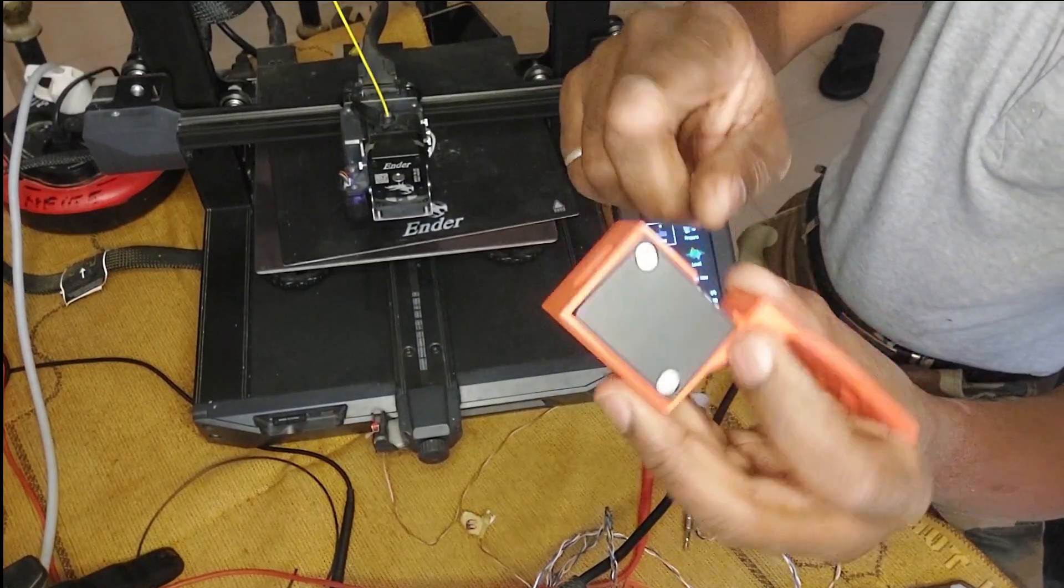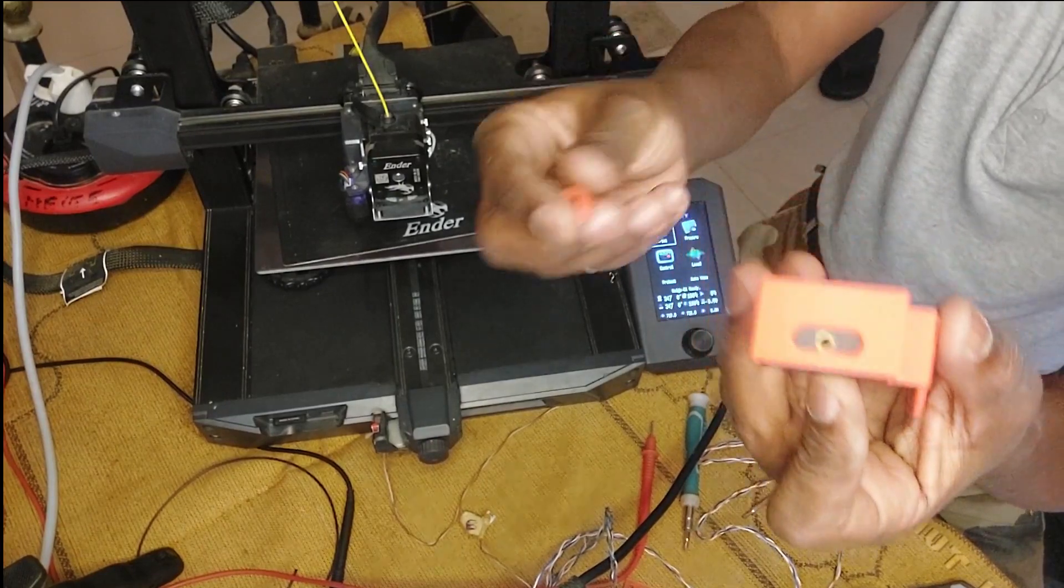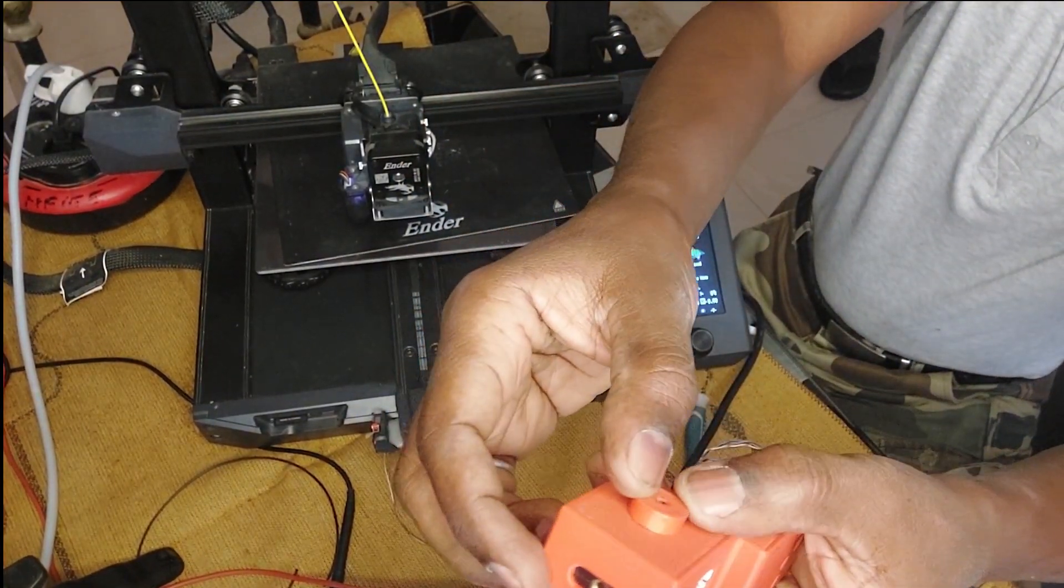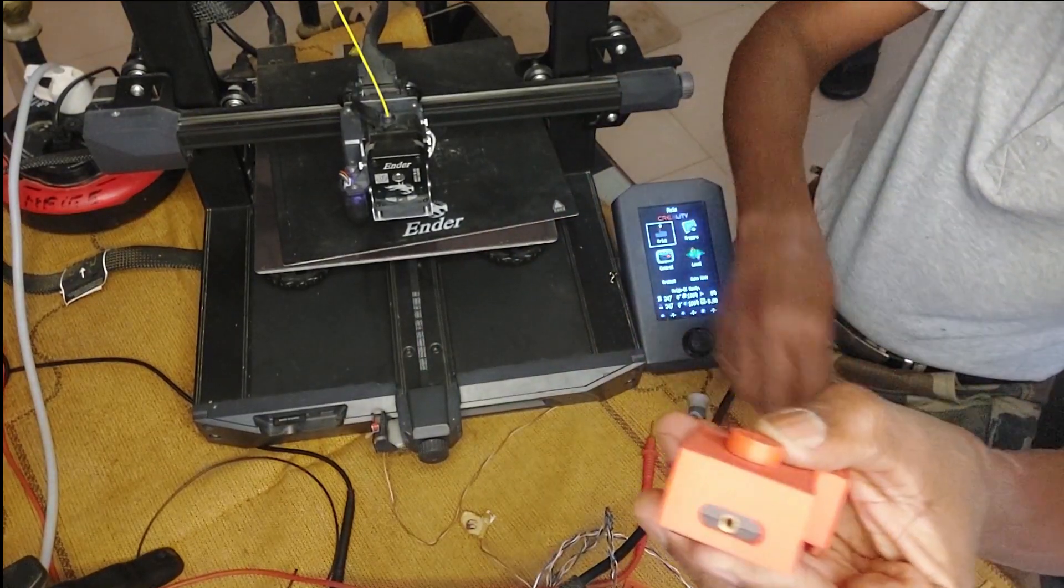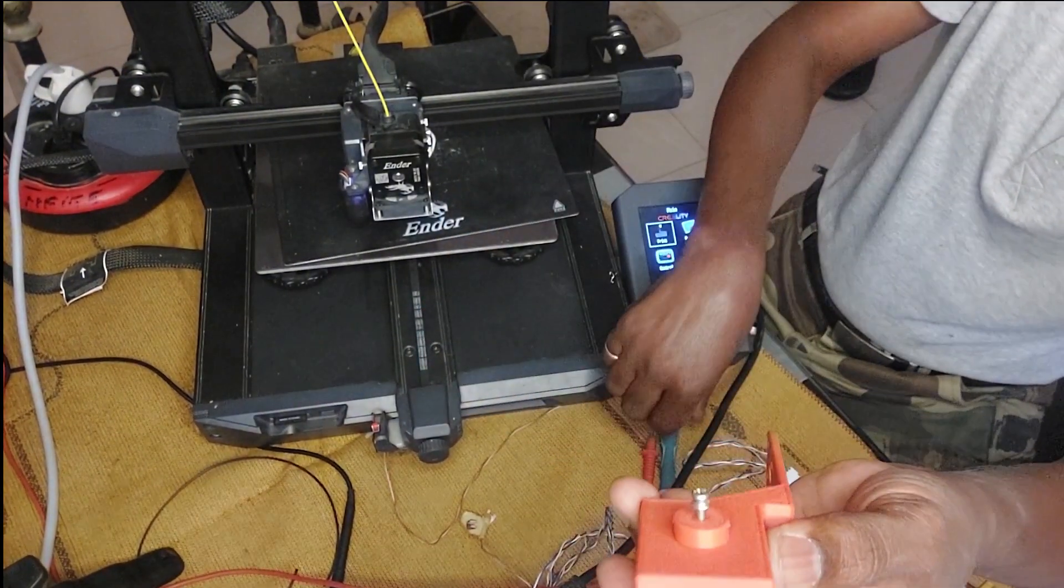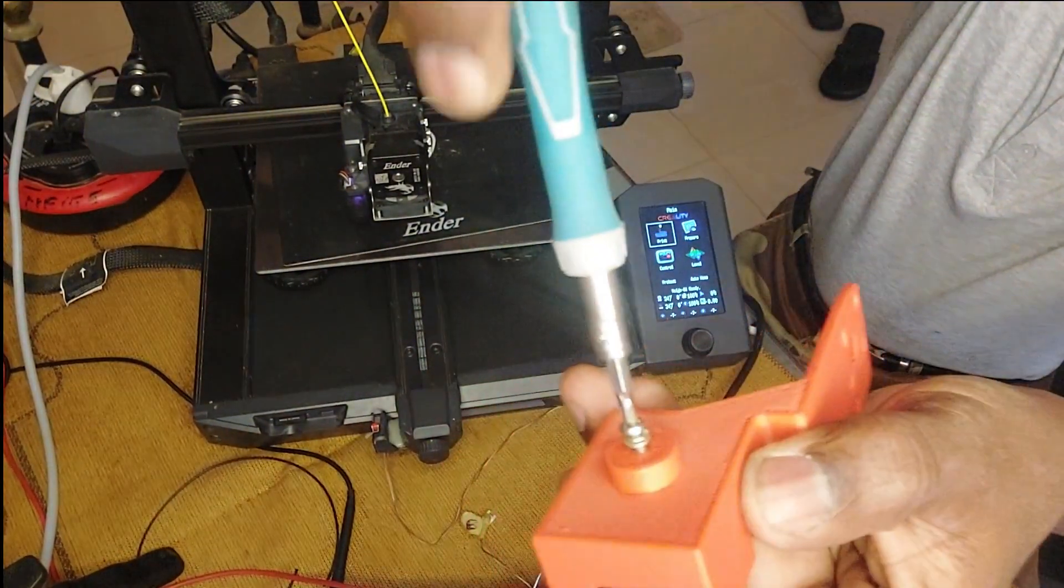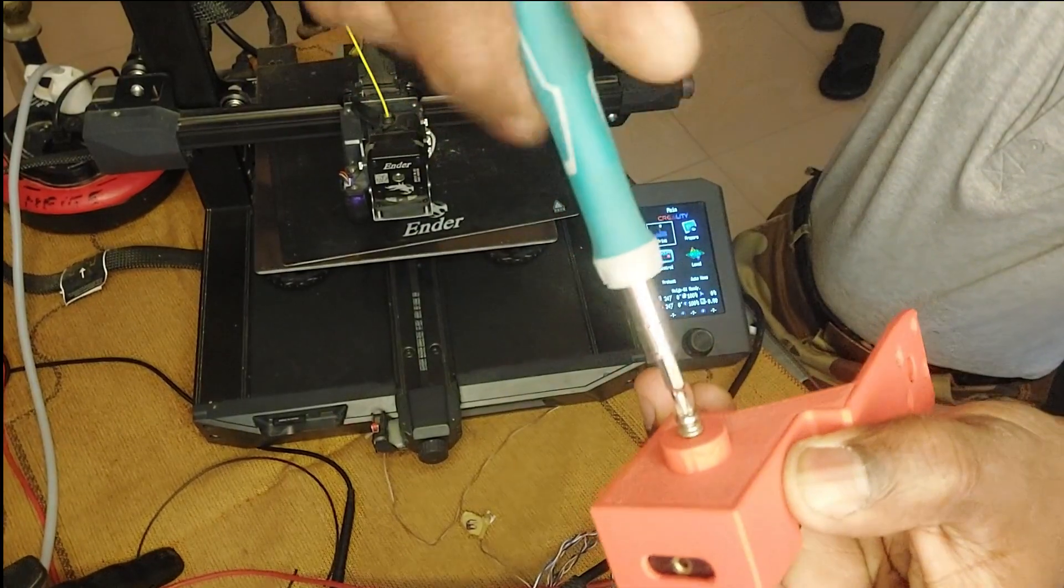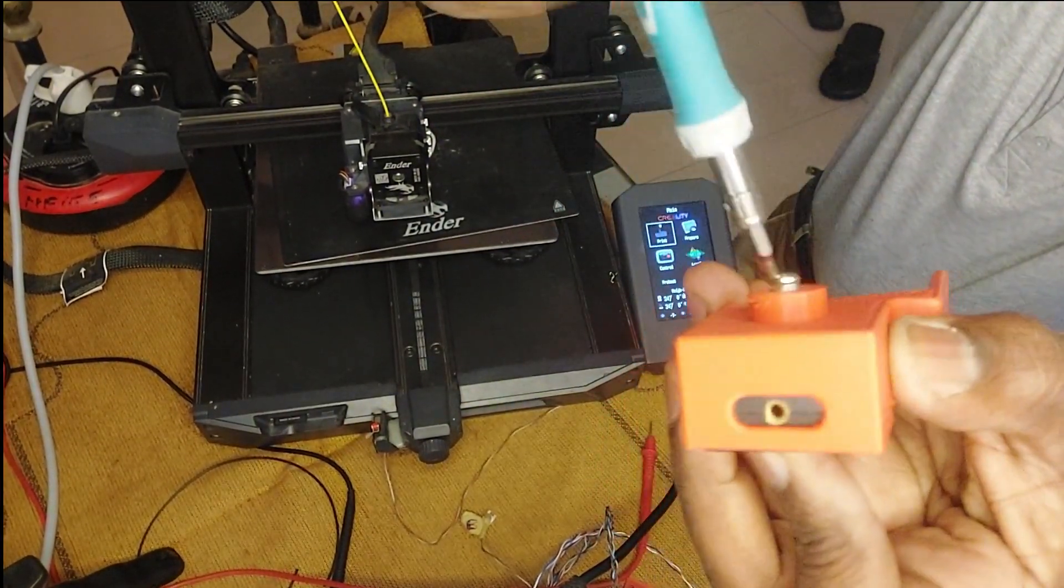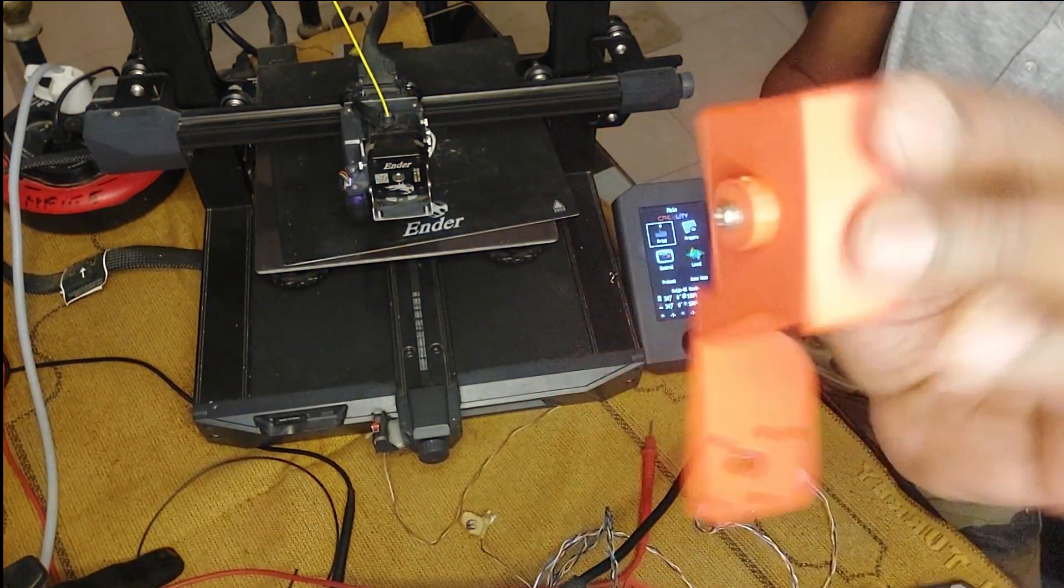Now if the filament sensor is loose in the mount, you can lock it in place. You just put this logger here at the bottom and screw it using an empty screw, and here it is, locked in place.